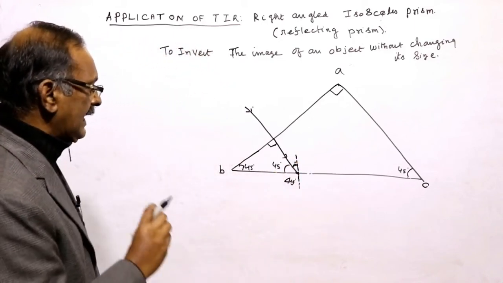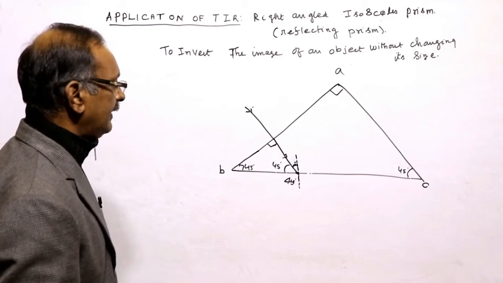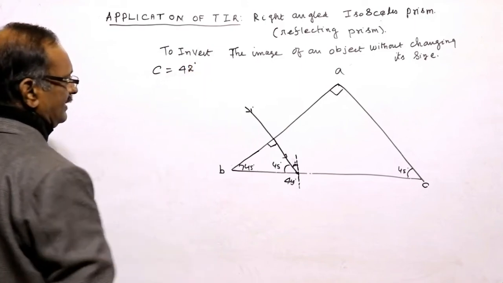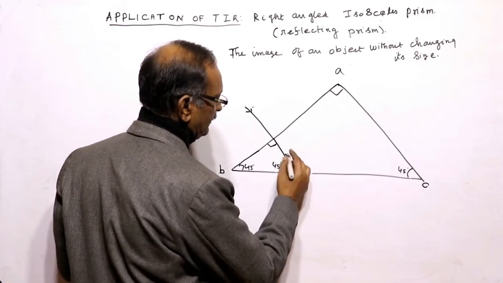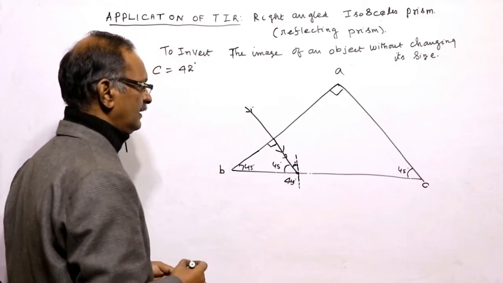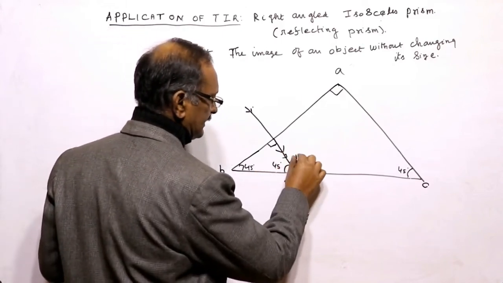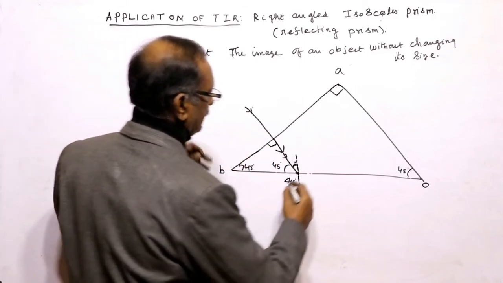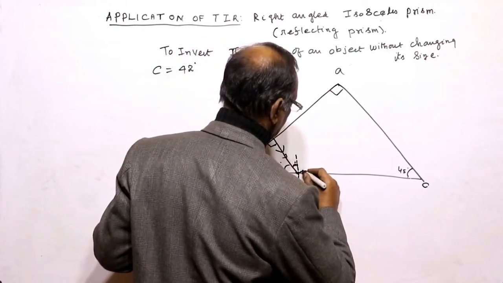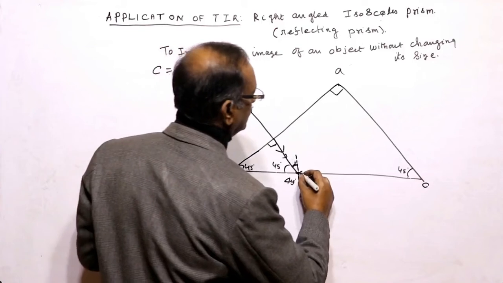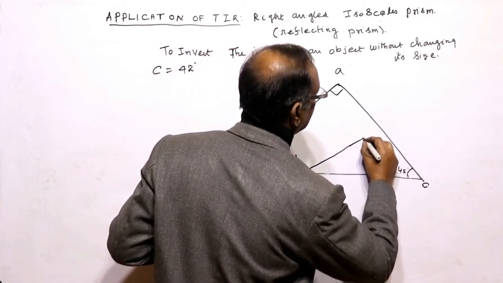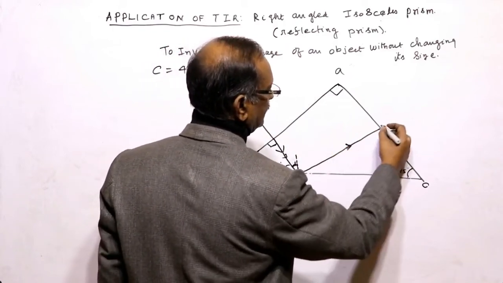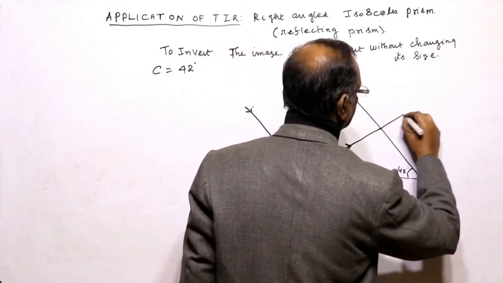So the angle of incidence is greater than the critical angle of the prism. Since the critical angle of the prism is approximately 42 degree, the ray will suffer total internal reflection, as the angle between the normal and the incident ray is 45 degree. Exactly in the same angle as the angle of incidence it will be reflected. It will not go through refraction. Again, at this phase, the ray is falling normal to this phase, so it will go undeviated.